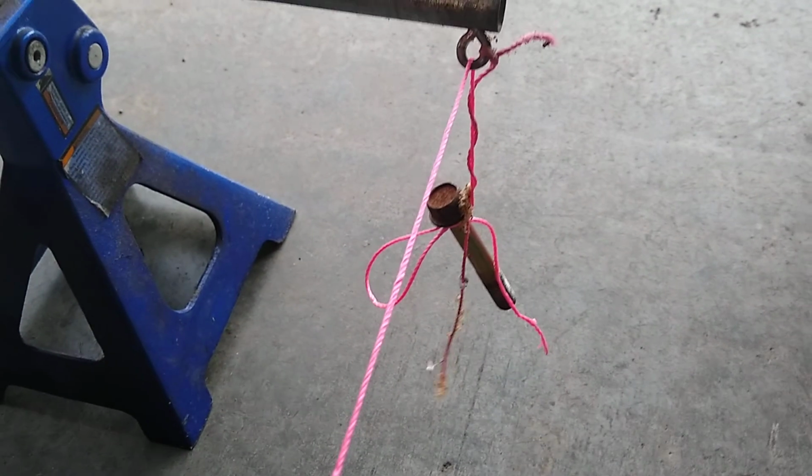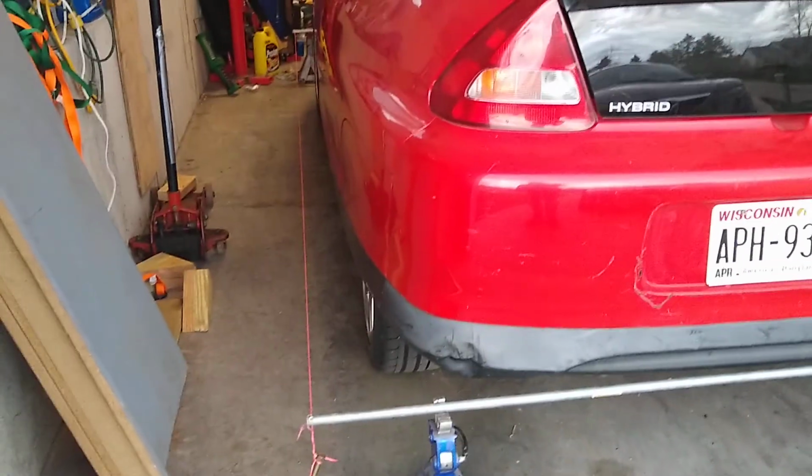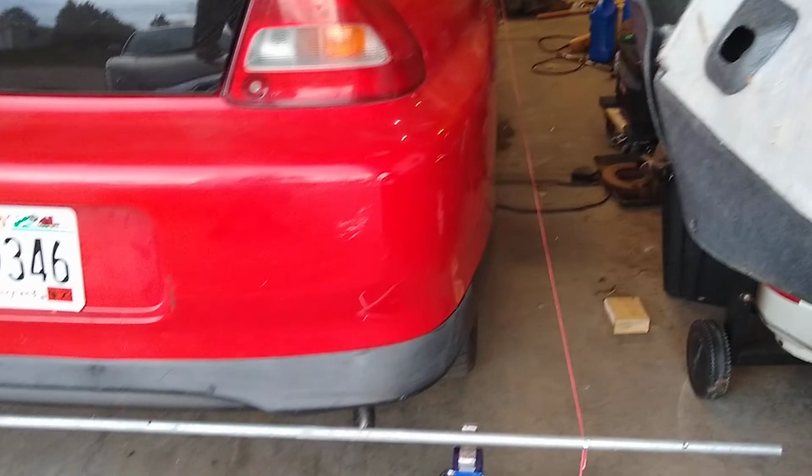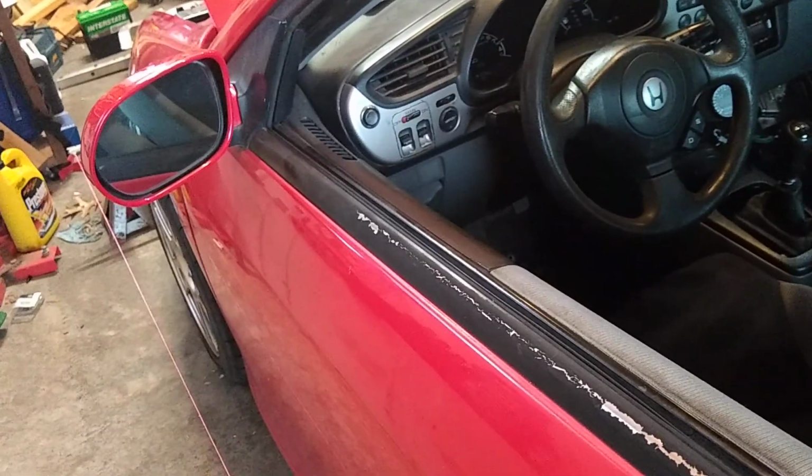So these strings are just tied on the front, and then I just got a bolt hanging from the string in the back. It's some pretty high dollar stuff. So here you can see, you basically make a square box around the car, and then you can measure and figure that out. So I got it all set up. I need to tighten the tie rods back down, and then we'll be ready for a little more driving.